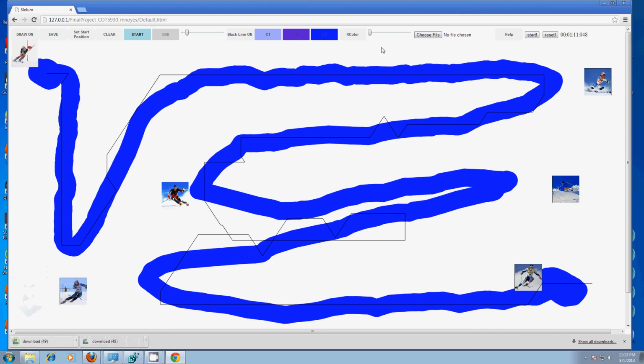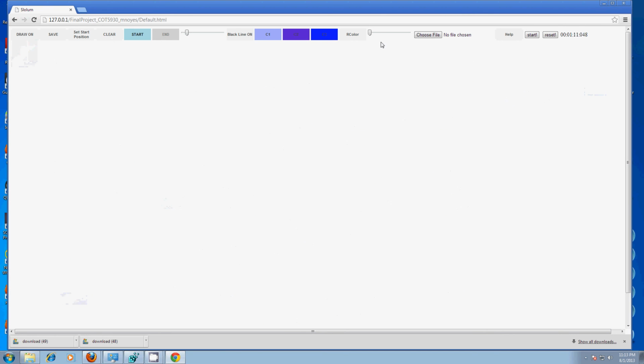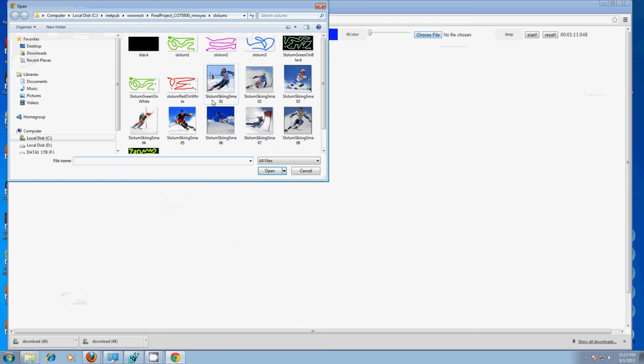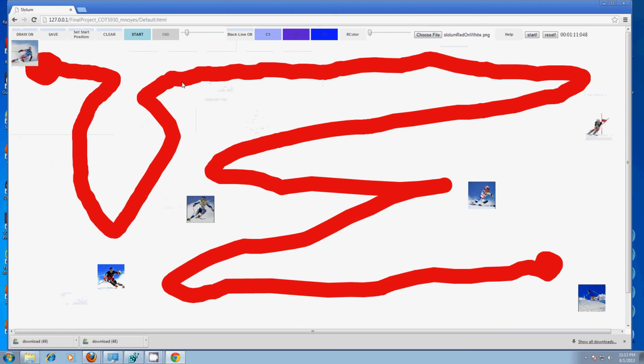Save that. All right, let's clear that. Let's load up one of the previous ones that I made. This one looks interesting here. See, this is one that I saved and renamed. And this one I'm going to use the freehand on. So we still have the thin line. Draw on. Now we're going to reset this. Actually, it'll reset by itself when I start drawing.